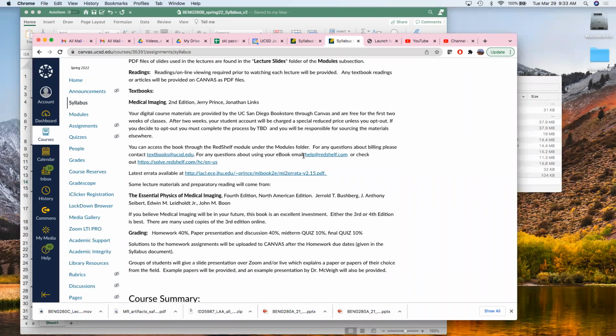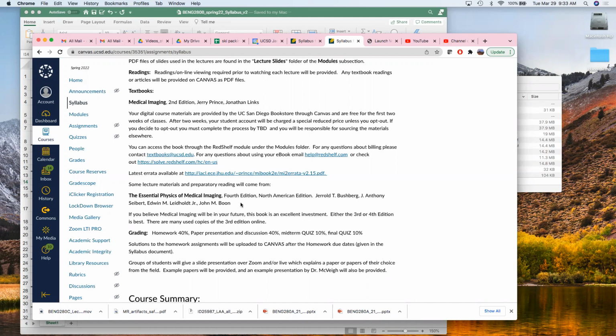The other book that I'll take material from, and figures that show up in slides, is The Essential Physics of Medical Imaging. This is medical imaging from the medical physics standpoint, as opposed to the EE standpoint. So it's a more pragmatic or practical view of medical imaging. It's a really good textbook, quite comprehensive. So if you want something that covers all medical imaging, it's a good thing to buy.